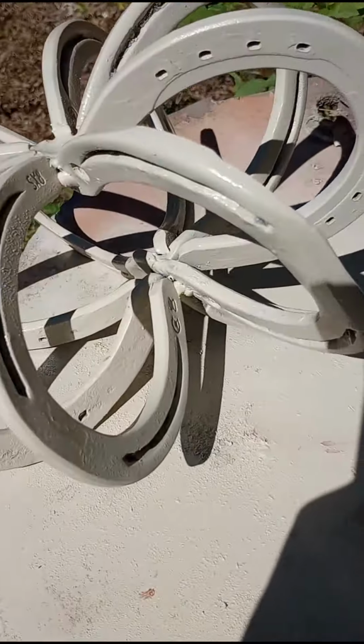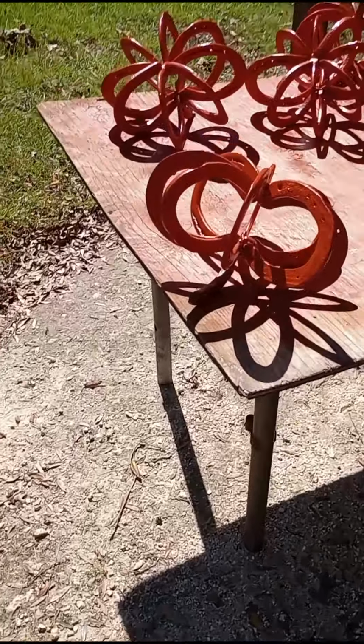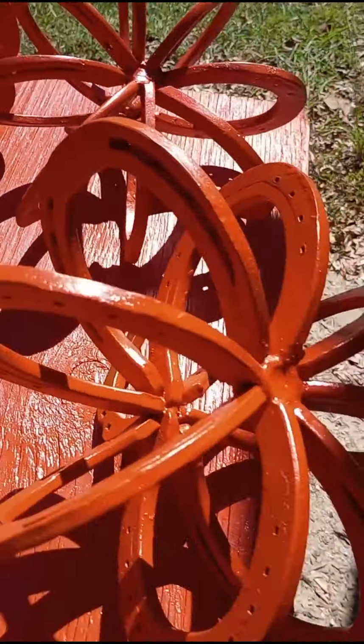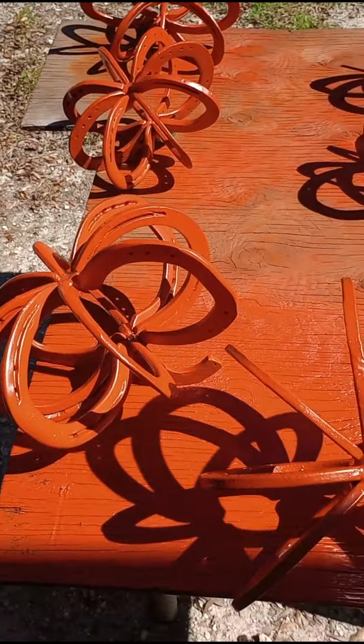I'll paint those stems also green. Once this dries, I gotta run and go take care of some things. I was able to do 10 of them today, so that's not bad at all. Tomorrow maybe I'll do 10 more. I don't know, but yeah, there it is.